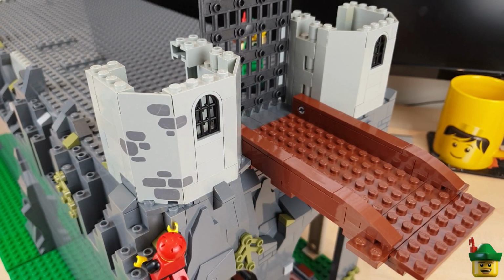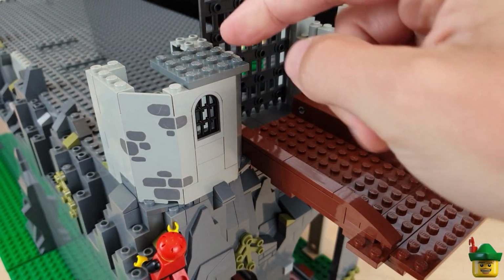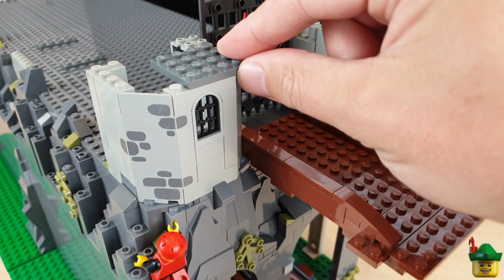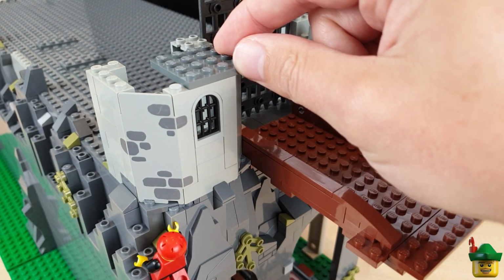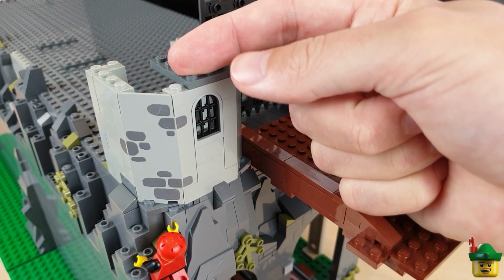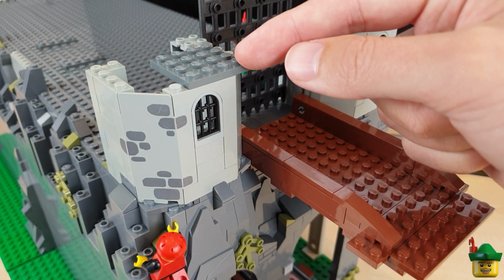Now I'm going to be using dark bluish grey for a plate layer, which will be essentially the layer that the inhabitants of the castle will stand on at the battlements. Originally these were all in old grey, but they were a lot more narrow, as I said earlier, and I don't have those pieces in old grey, and I think this will give it a nice band when we've got the rest of the battlements above in old grey. I think it will be a good contrast. So I'm going to do one plate layer in dark bluish grey next.